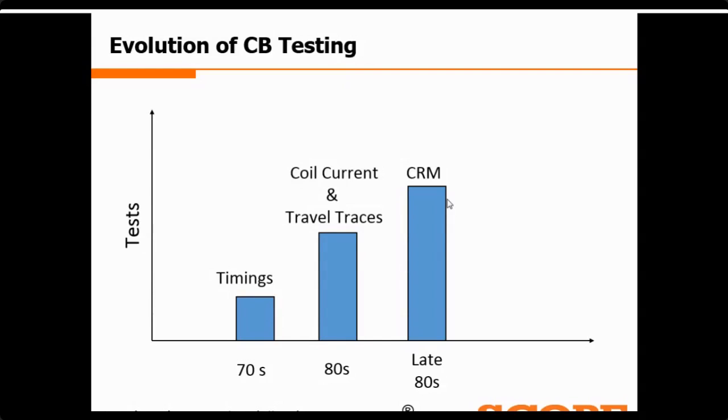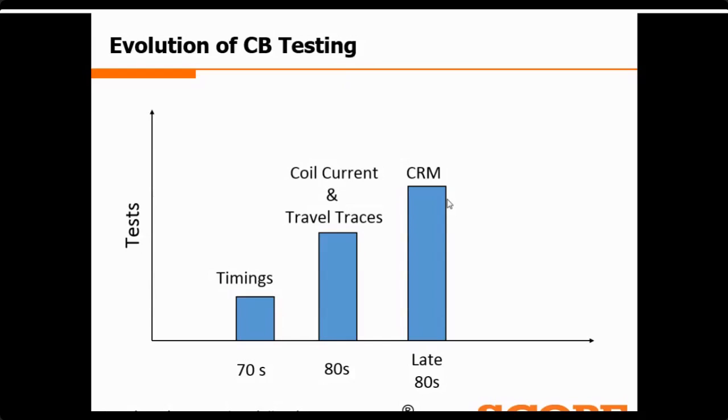Because of this, in the CRM, we inject almost 100 or 200 ampere of current across the circuit breaker. Whenever we inject this current, both contacts are closed. The nature of the current is that it will always follow the low resistance path. So in this case, what was the low resistance path? It was only the main contact. So the current was going through the main contact and we were checking the main contact resistance.